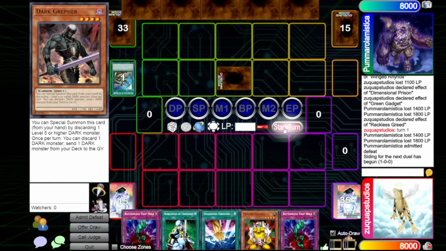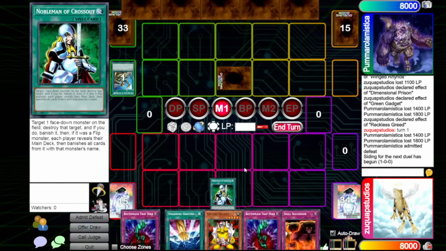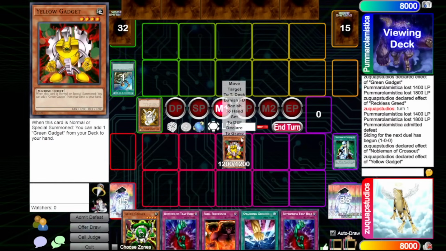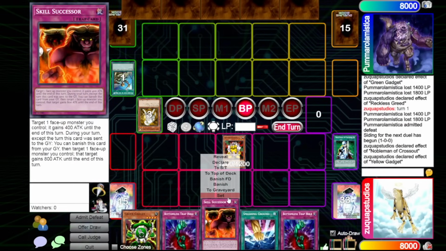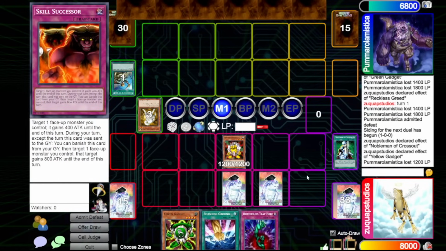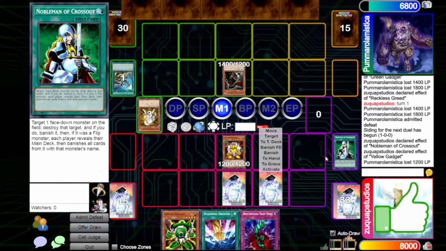Bottomless answers. Okay, that's exactly what I wanted. Now we just do this, and now we are pretty good. We're pretty set. We attack. And then we set 2 and pass. No Gores. I like it. Skill Successor is so good because it can be used twice essentially. So even like a Heavy Storm is only like 1.5 cards right now.